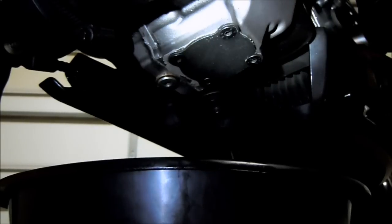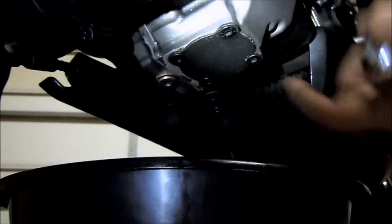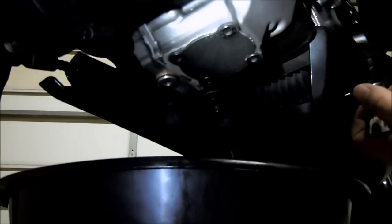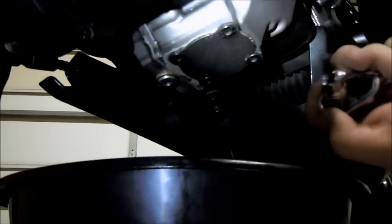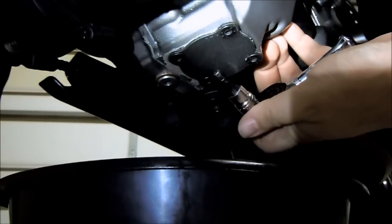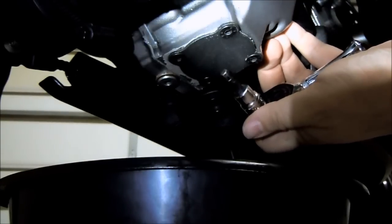Okay, now you want to get a view underneath the engine. The sump is directly below the oil sight glass and the Ducati Testa Stretta symbol on the engine case. So you want to come down here. This is the engine drain bolt. This is the sump filter cover.